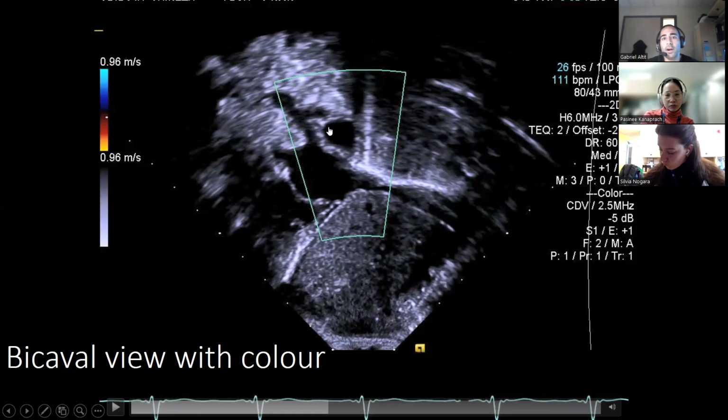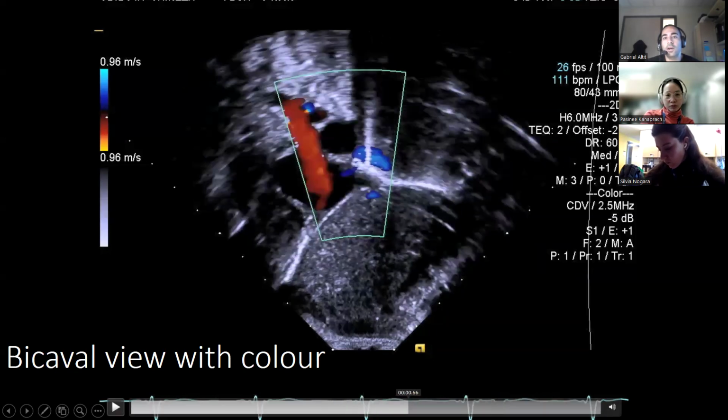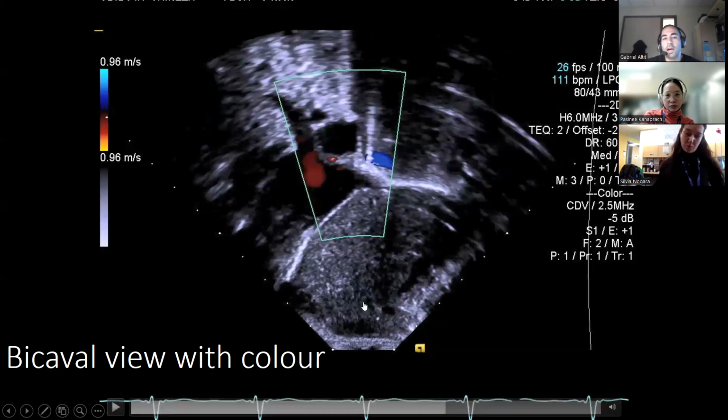This is a view where you can also visualize the interatrial septum between the right atrium and the left atrium. So it's a view where you can also see, okay, do I have a sign of PFO and flow? That being said, in this particular view, you can see that the filter velocity is very high. And if you're trying to visualize a flow coming from one atrium to another at a very low velocity, you might not pick it up at this high filter velocity.